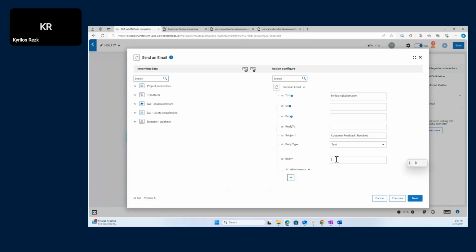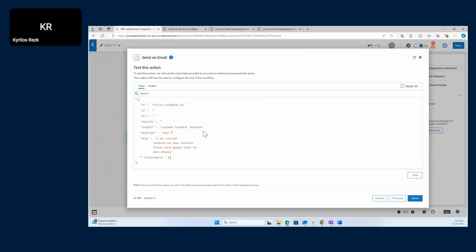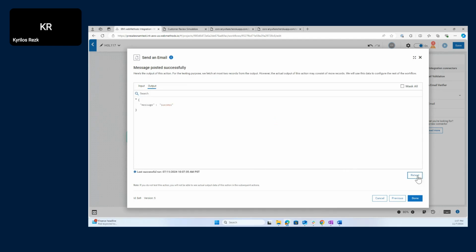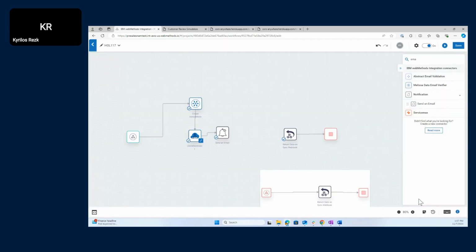All right. And I'm going to go ahead and say next. Now this should be the input, and when I test it, it's giving me a success status that, hey, an email was sent for this test, right? And once the email comes to me, I will pop it here for you to see that it actually came through. All right, I'm gonna click done here.